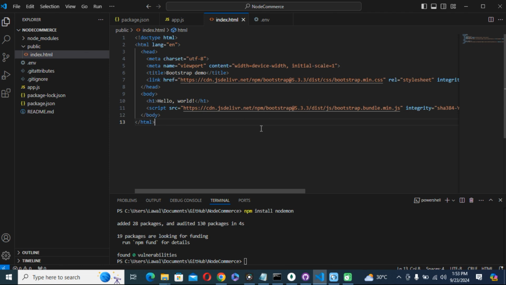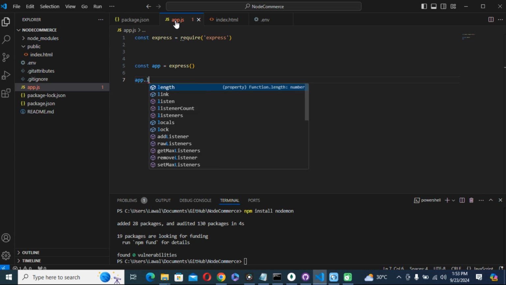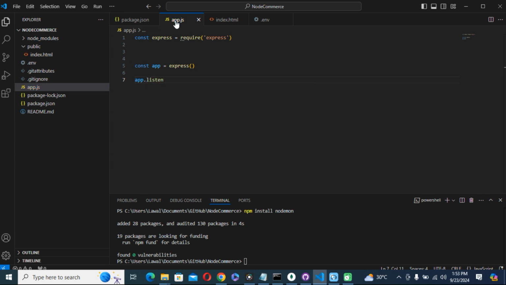Okay, so let's continue with our app.js. We have created the object of express by importing express and creating the object of it. Then we can now go on and say app.listen.